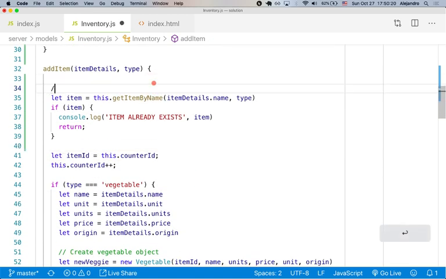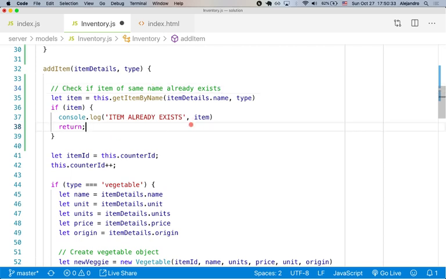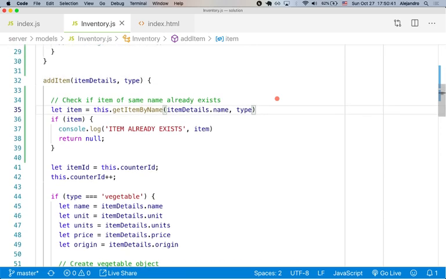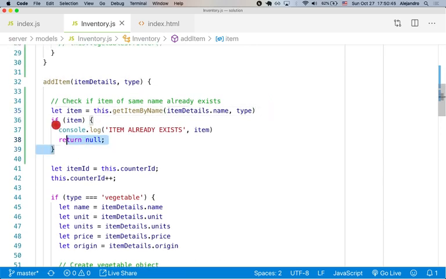This is like, check if item of same name already exists. Let's return null if that's the case. So we add the item.